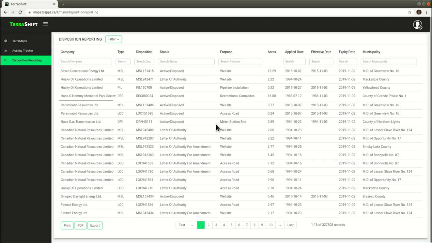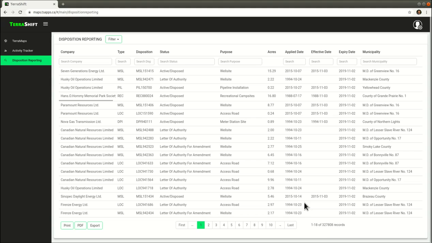But if you haven't done those things and you still want to potentially use this tool, I would say continue watching this video, and I'll show you really why you'd want to utilize this tool, as it's actually a very valuable part of the TerraMaps application. So what we're querying is all the dispositional data and private pit data in our data sets.